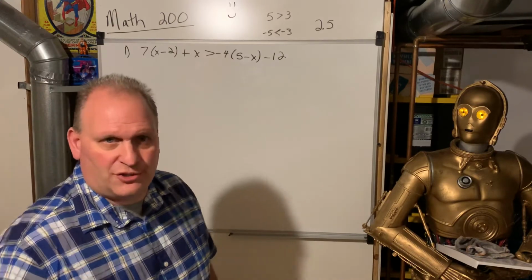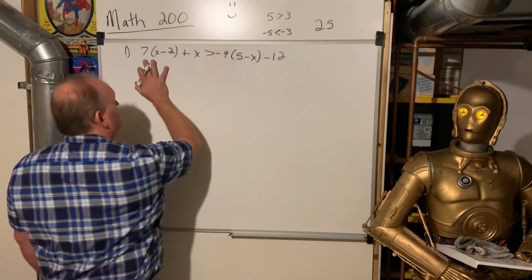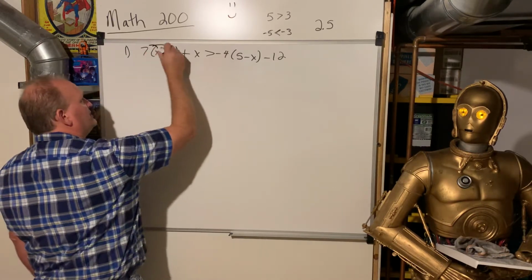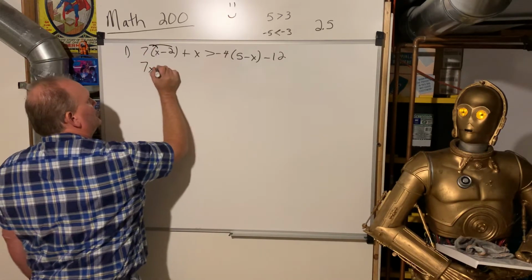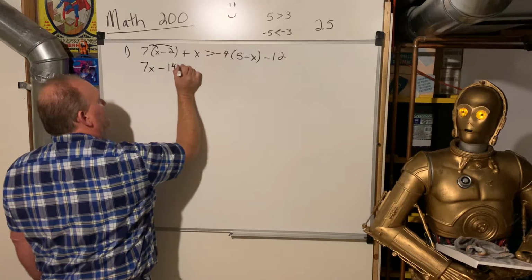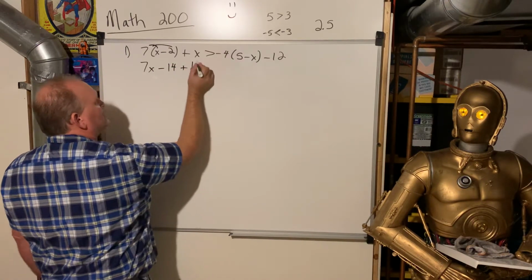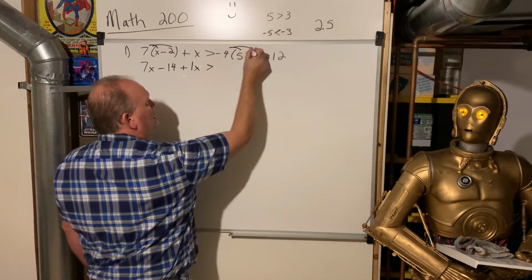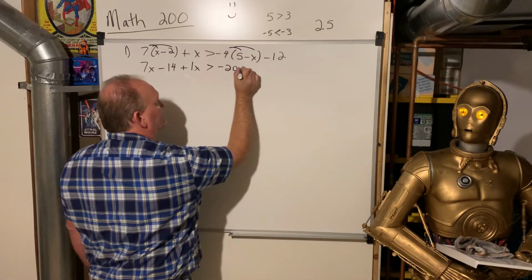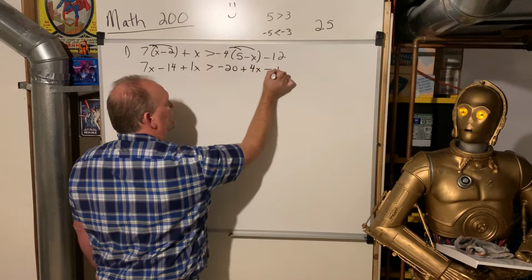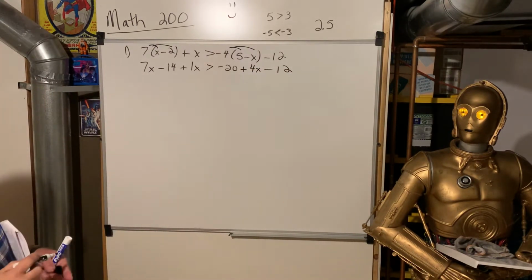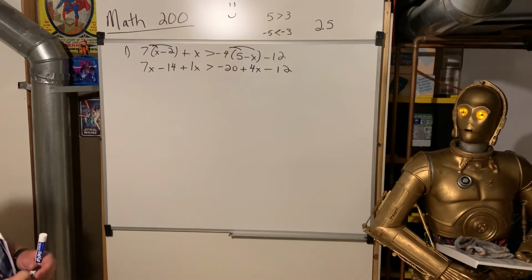So first do the distributive property. We see a number with parentheses, a number outside of parentheses. Let's distribute those first. One bite at a time here. We'll put a 1 on that so we remember it's 1x, all right? Very common error to think of that as 0. Okay, so we did the distributive property. I took 7 times x and 7 times negative 2. I took negative 4 times 5 and negative 4 times negative 1x.